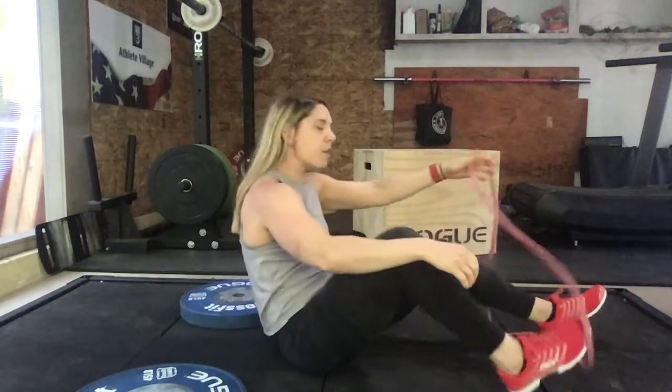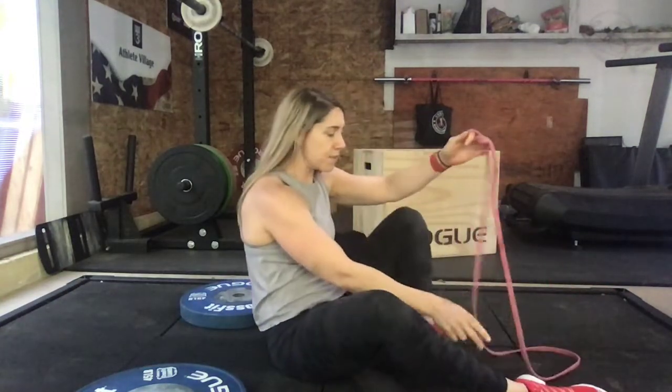Working for about 45 seconds to 50 seconds on the band pull downs, and then transitioning back to our 5 to 6 ring muscle up drills on the floor.